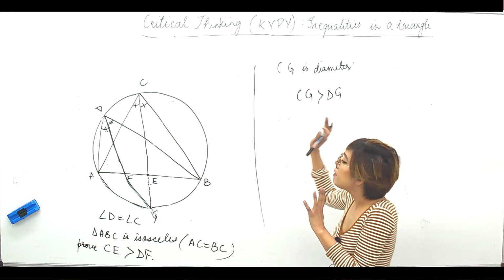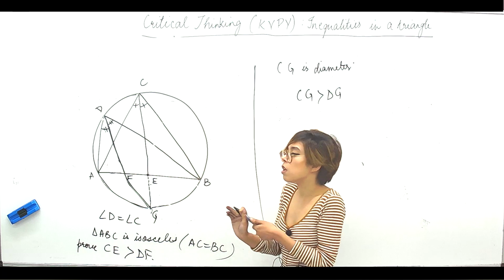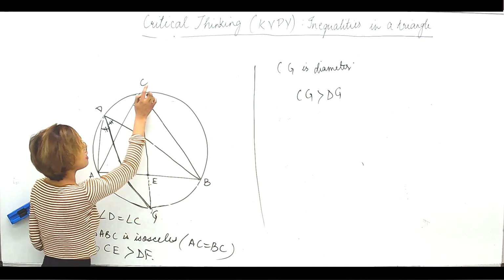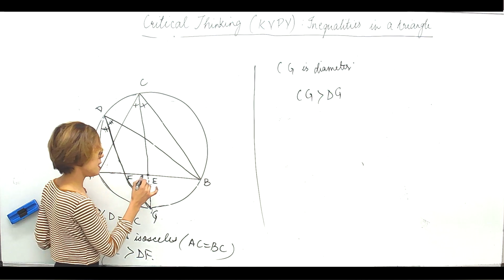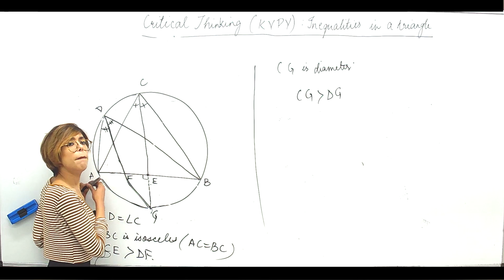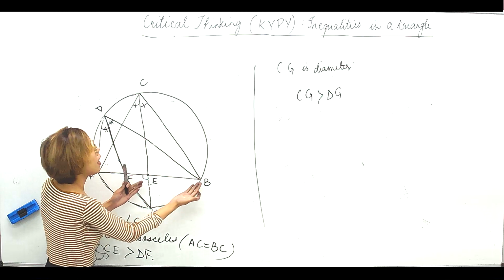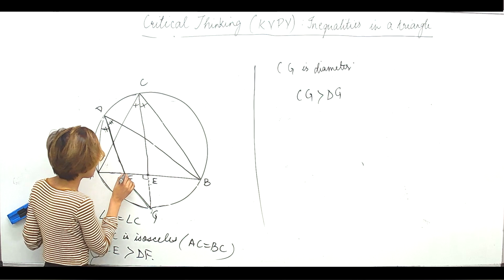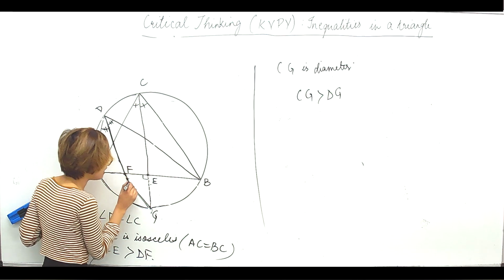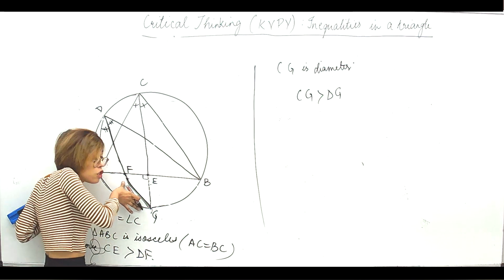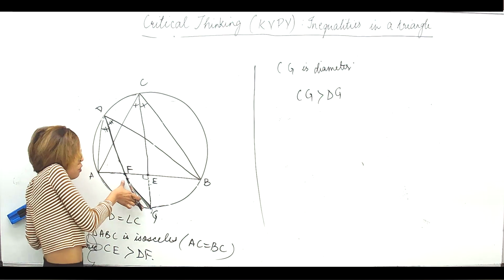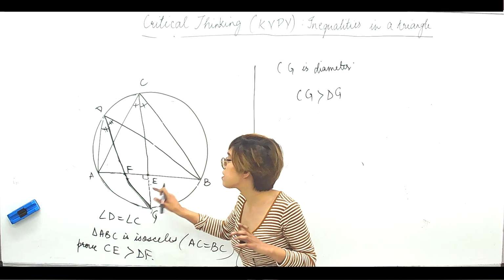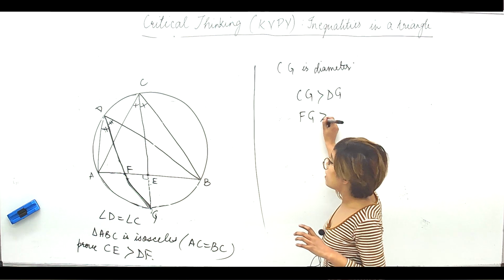Okay. Now you will say, ma'am, we need to talk about CE. You have gone to CG. Okay. What else do I know? Achha, ABC is an isosceles triangle, right? Can I say that this angle is 90 degrees? Achha, bolo. Angle bisector hai, median hoga. I just told you, right? This angle has to be 90 degrees. Now in a 90 degree triangle, I know that the hypotenuse is always greater than the side. That means FG, because मैंने DG involve किया, अब FG involve कर लेते हैं. FG will be greater than EG. Hypotenuse greater than the side. FG greater than EG.